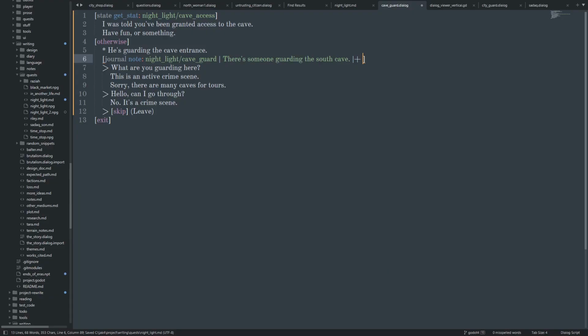Okay, so this will be night light 2 south cave. Is it just Crab Hill Cave now? As part of the investigation. So let's say, what do I want to do here?